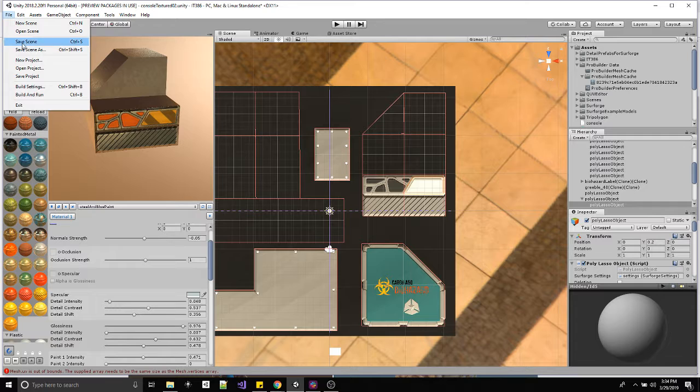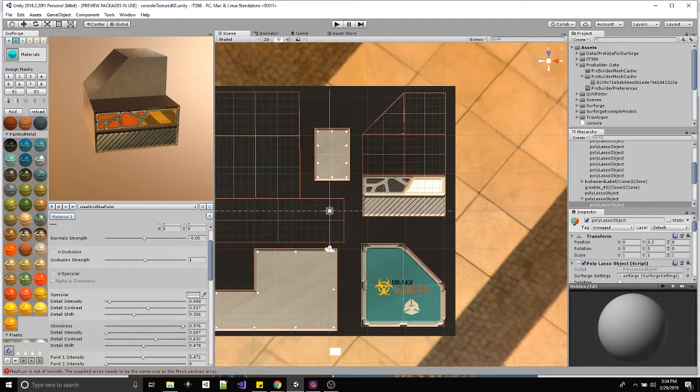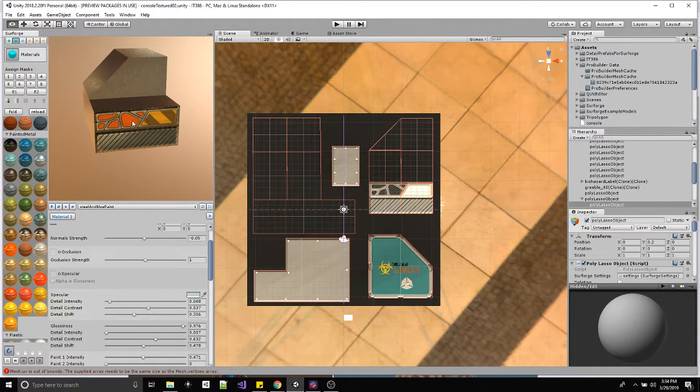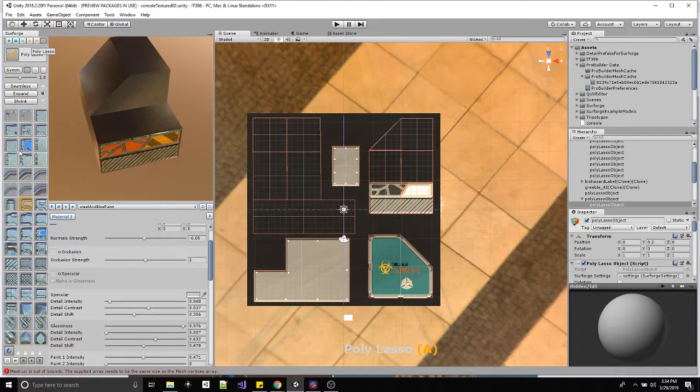I'm going to save it because I almost crashed it there and haven't been saving, so I can continue on. I'll just select some more of the basic elements for this part. But it's really up to you to design or build whatever you want.